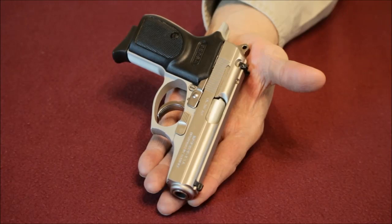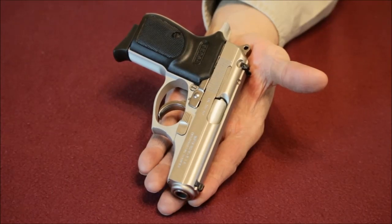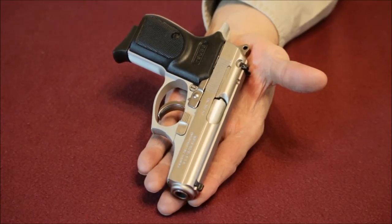The gun's mass is evenly distributed throughout the frame, which helps transfer recoil energy down into the hand rather than kicking the barrel up. This reduces felt recoil, which makes for a quicker target acquisition between shots.